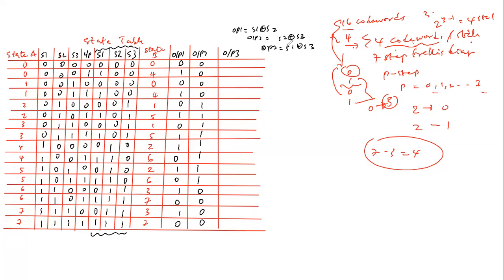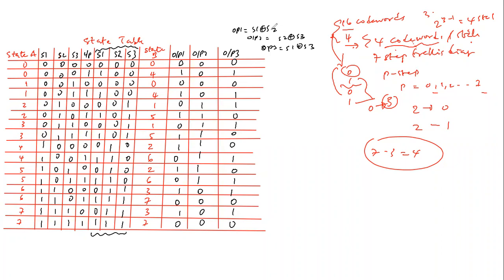Once again, S1, S3, S1 plus S3. So we have 0, 1, 0, 1, 0, 0, 0, 1. Then still we have 0, 1, 0, 0. So with this, we can design the Trellis diagram that will be used to decode any given codeword.